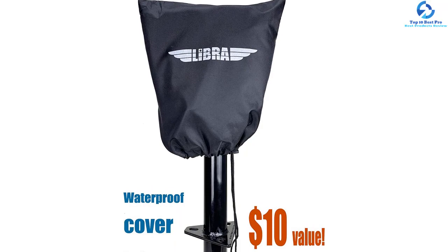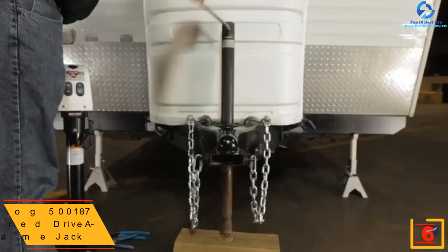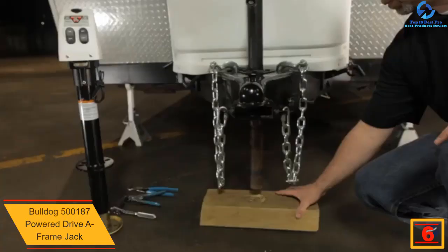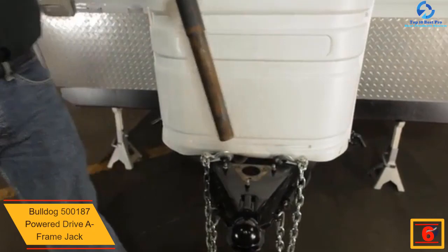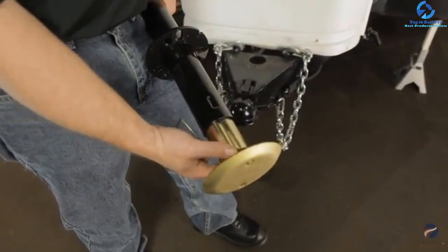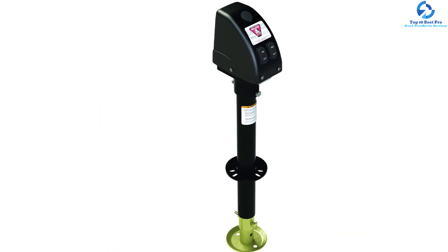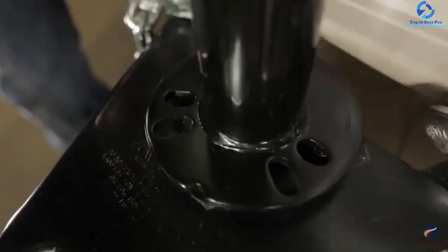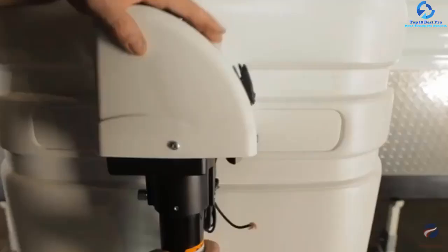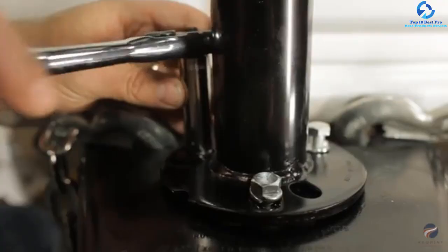At number 6, we have the Bulldog 500187 powered drive A-frame jack. It comes with a 3500 pound weight lift capacity and will lift to 22 inches of trailer height, with an 8-inch drop leg and 14-inch screw travel. The drop leg increases height capacity, and it has an integrated gearbox equipped with an electric motor for efficiency and reliability. An emergency override crank handles power outages. It is equipped with LED lights angled to illuminate when operating at night, and installation and setup are smooth operations.